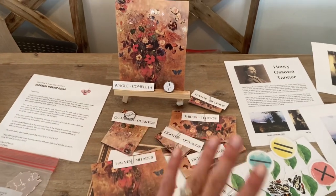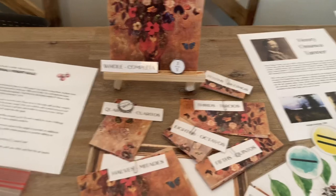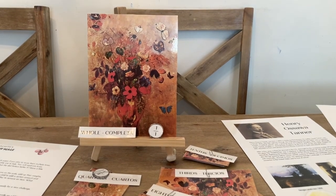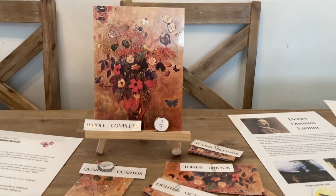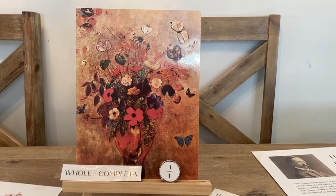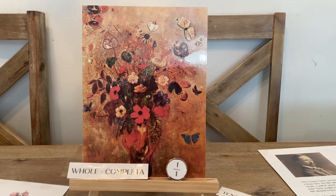This set right here, I think is probably, I don't know, they're all my favorite. I really love them all. But this really is amazing for a couple of reasons. So this is their Fractions with the Masters set. And there are multiple of these. There are Picasso and Monet and multiple other artists. And it is a classic piece of art. There's one that is just in its complete form that usually I would display just like you see. This one is from the bilingual butterfly unit, so it's in English and Spanish, which I absolutely love.